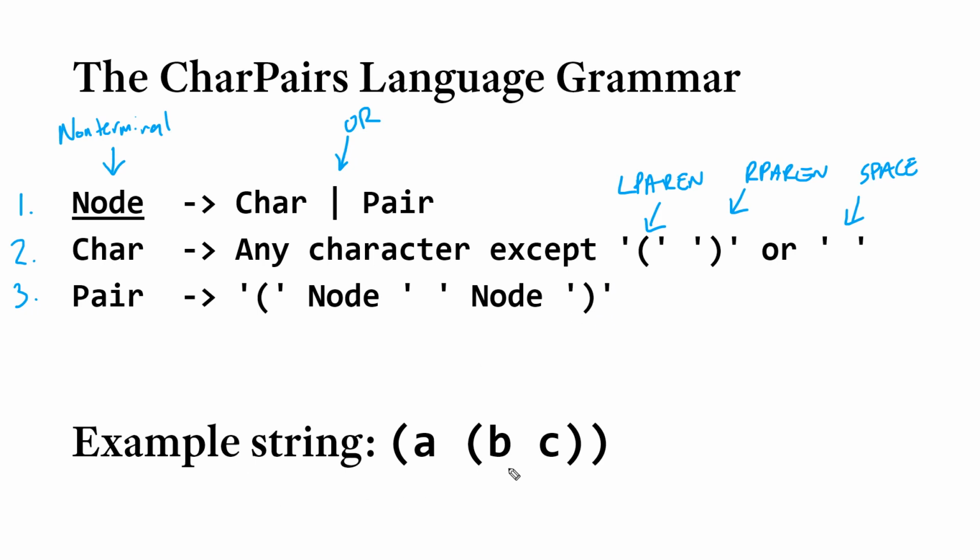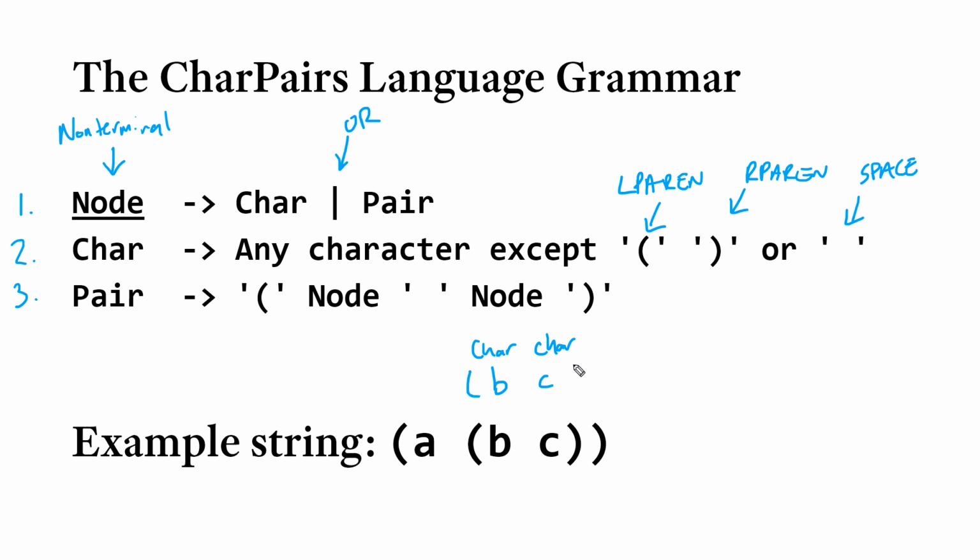So let's imagine this input string down here below, but let's focus on just some simple instances of it. So if we were to ask ourselves, if our input string was just the single letter B, what would we have based on this grammar? Well, if a node can be a char, then a char is any character except those 3. So it seems like this would be a char, right? And if we had C, we would know that that's also a char.